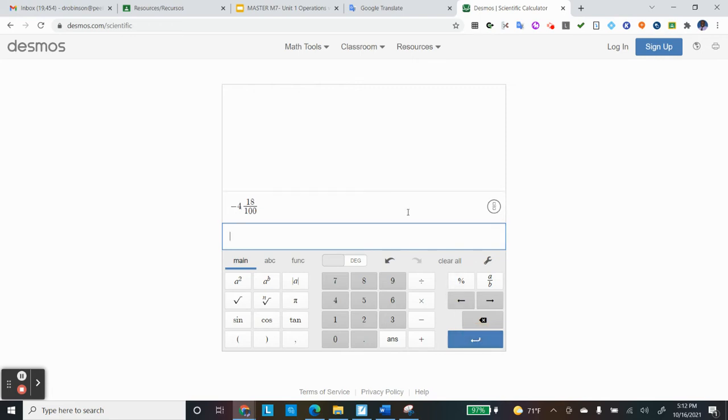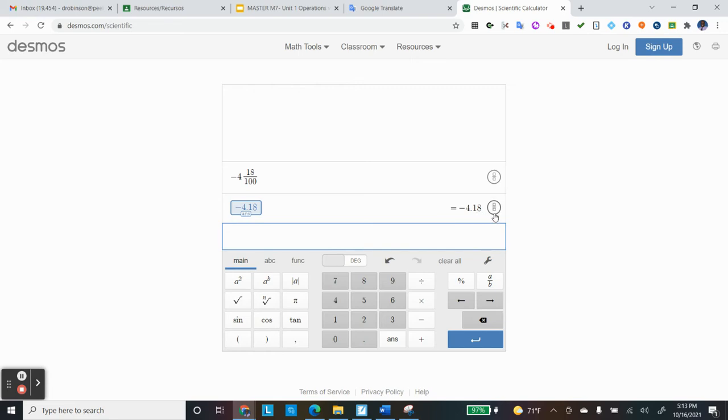Hey, Dr. Rob, nothing happened. But yes, something did happen. It locked this mixed number into your calculator. If you press the show answer button, you'll see it pops up. And if you look at it, it not only popped up, press enter, it shows you what it is as a decimal. So you have just changed that mixed number to a decimal, -4.18.